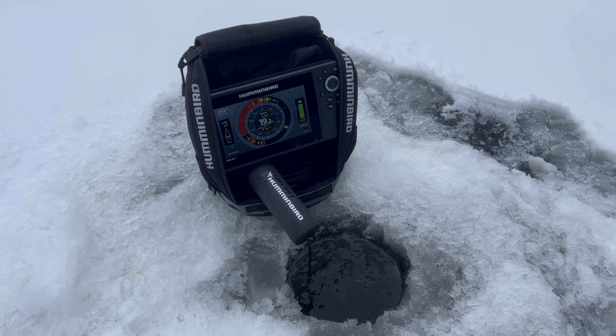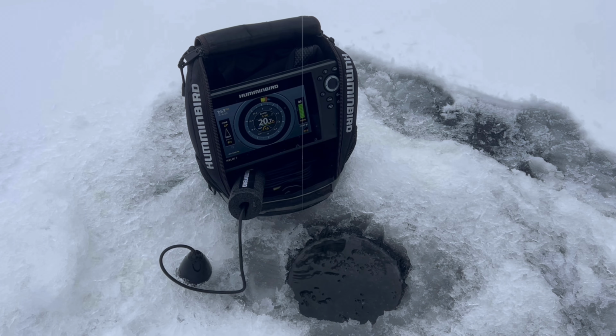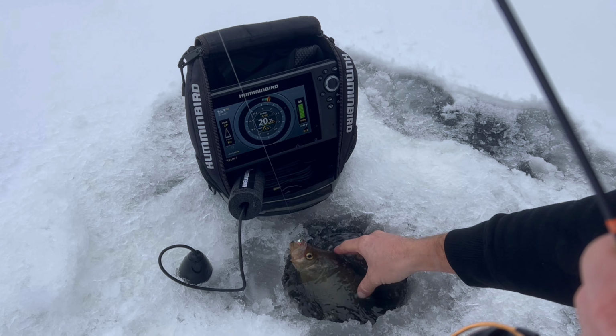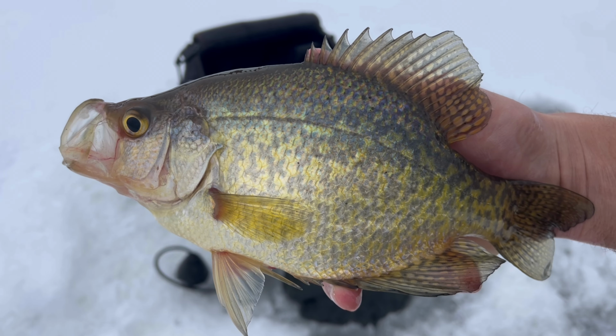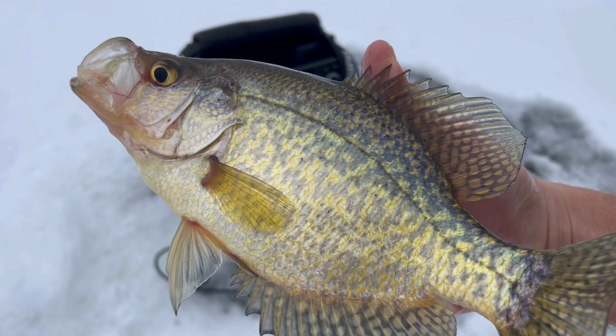Keep raising, and it's on. See what it actually looks like when it gets up here. Oh yeah. Yeah, you can just tell that it was a better line. It's definitely a better line than the other ones that have been scoping it out. Pretty nice crappie right there. We'll put him in the frying pan.